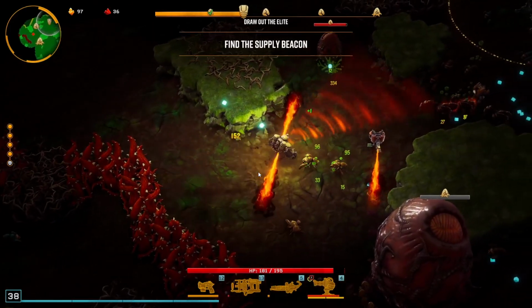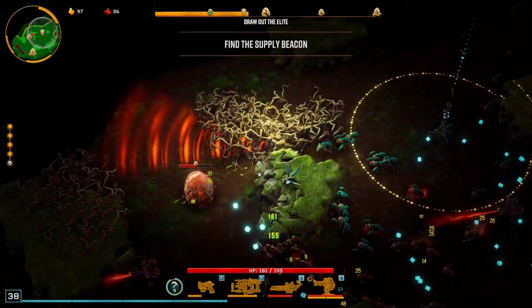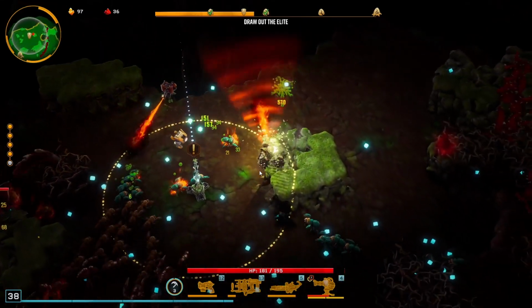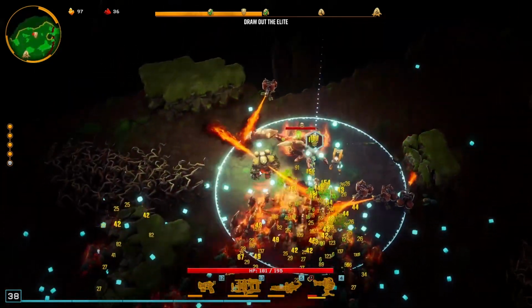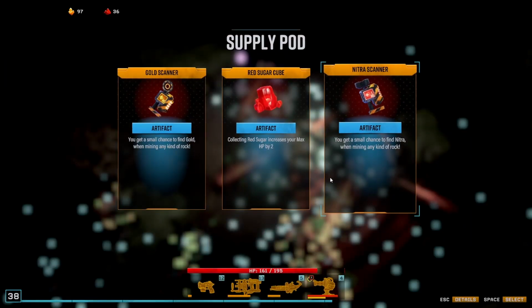Can't land the supply pod. Impact. Of course it's over there. Get it fixed. Be able to crush him. There we go. Yes. That makes our job a lot easier.